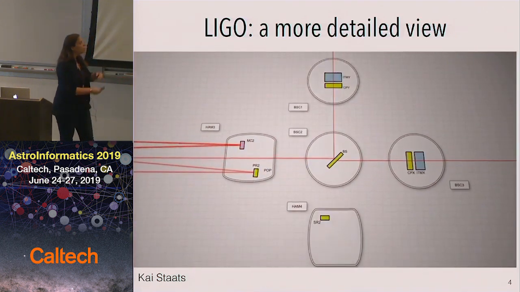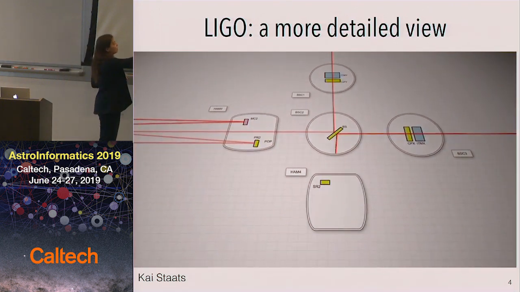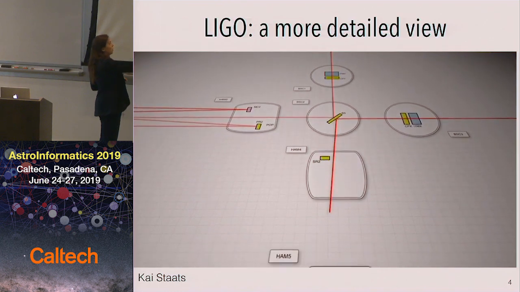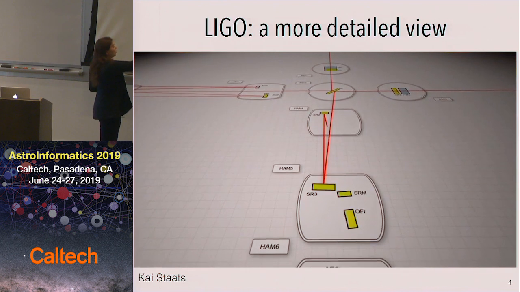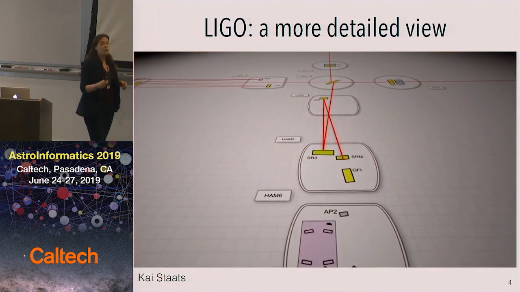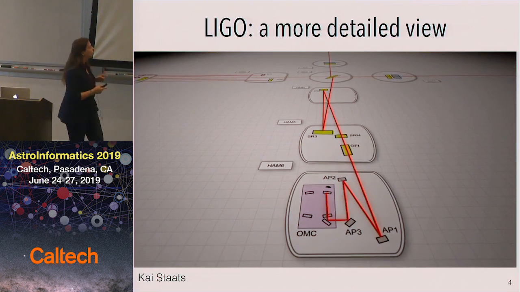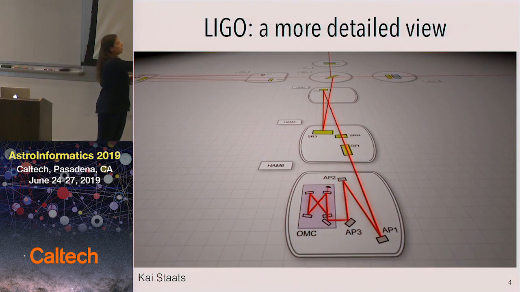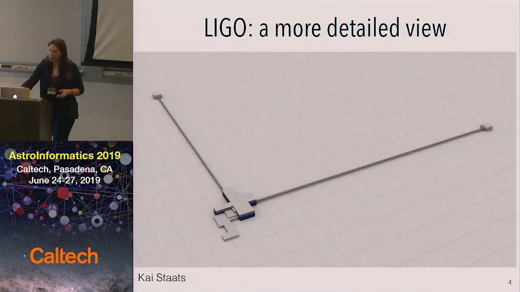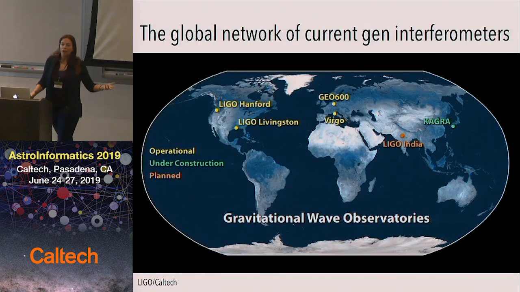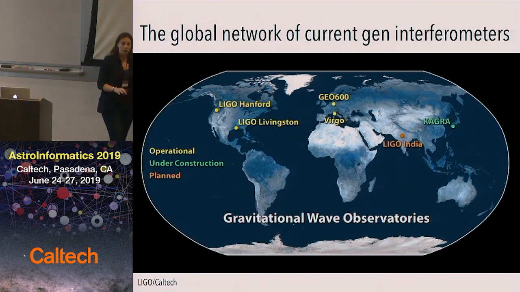So the light makes its journey in each one of these two arms. It travels back to the beam splitter, 50% travels and is recycled in the power recycling cavity, and 50% is recycled in this three-optic cavity called the signal recycling cavity. You should remember some of these names because they're going to come back later. Finally, it's steered into our output mode cleaner and then to our output port. So this gives you a rough idea of what the instrumentation components are within our detectors.